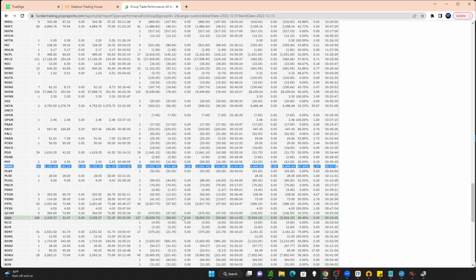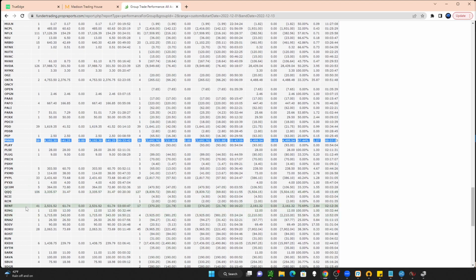Okay, QQQ, exactly what I suspected. This is not doing so well. Generally speaking, ETFs are not the place where you're going to make a lot of money. And this is just a warning. Again, this is one of the things that was pointed out to me when I was looking at these stats, that I was doing a lot of trades in ETFs and I was mostly losing. So all the stuff I would make in other symbols, I would give up to the ETFs. So unless you're really doing well in ETFs, I would skip it.